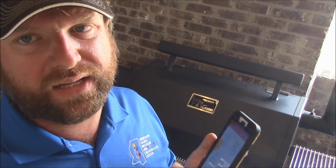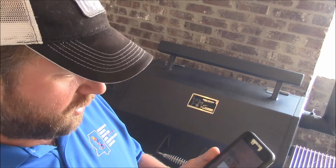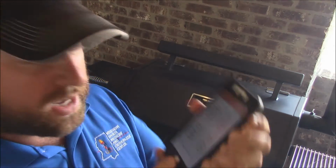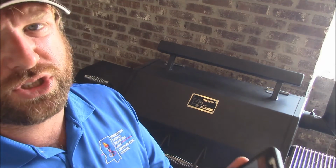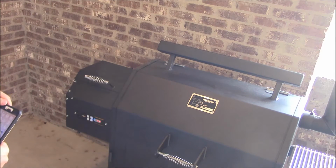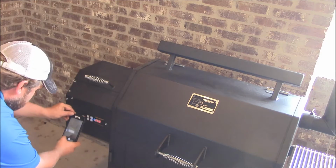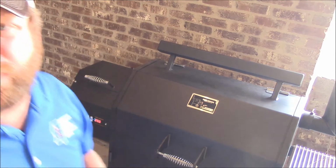Hey y'all, we're about to take our first reading. We've just about hit the 30-minute mark. In fact, let me see, there we are, there's our timer right there. So anyway, I've got my probe temperatures right here. I'm gonna take a screenshot of that just so I know, but the probe I'm really watching is at 231. Now I'm gonna look over here on the Yoder, and the running time is at 258. So that's good. I'm gonna take a snapshot of that. I'll be back in 10 minutes. We'll see what we're doing.